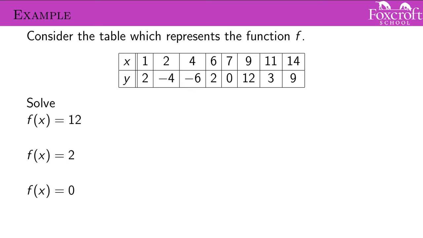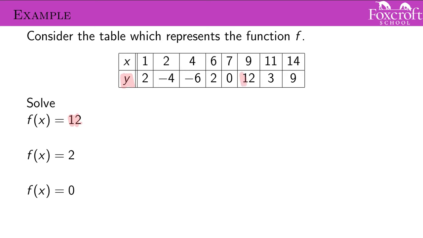And this next example kind of forces us to go in the other way. So we have the exact same table as before, and now we want to solve these equations. All right, but we're solving when does f of x equal 12? Well, now the 12 is on the other side of the equal sign, and remember, if it's equal to, that's our output, y. So it's telling us that our output should be 12.